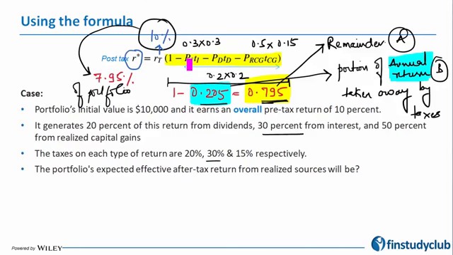If you look at the video very carefully, I would want you to pay attention to the area that I am highlighting. This portion, only the PITI and PDTD and PRCG, is the portion I'm talking about. This is the tax that you have paid, and this is the reduction in the return every year, which was 20% of 10%. Therefore the return was only 7.95.